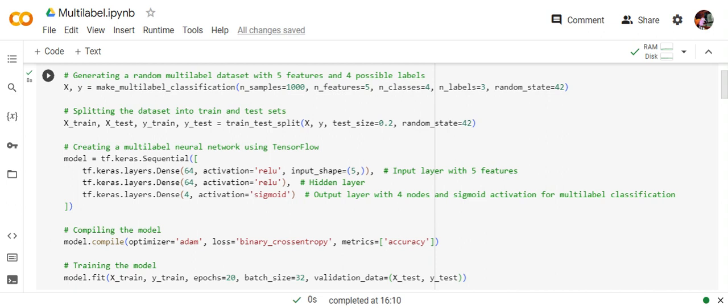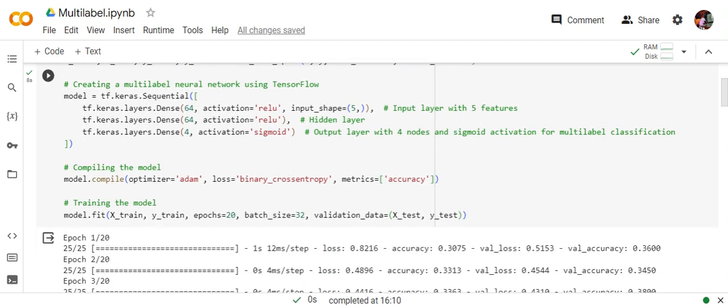In case of a multi-class classification model, if you would have been designing the same neural network, we would have changed this activation to softmax, and the rest of the things would have remained the same. In case of a multi-label classification model, we are changing the softmax to sigmoid. That's the only change we need to bring in. The remaining optimizer and loss, you can have anything, and then call the fit.